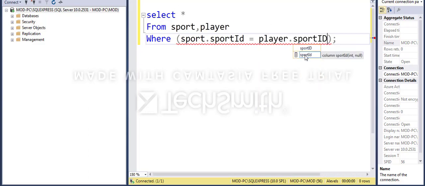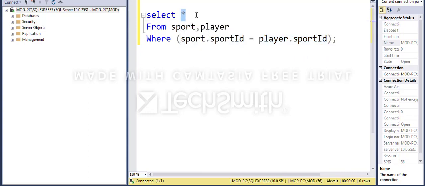This right here is our joining condition. Okay, just remember this. If you want to join the two tables together, this is the condition that we want. The common field was sport ID. So what we are saying is that these are the two tables, sport and player, and we want to join them using this statement. Just remember this. Okay, so in the where clause, just write down the common fields, right? So sport.sport ID and player.sport ID. These were the two linked fields, right?